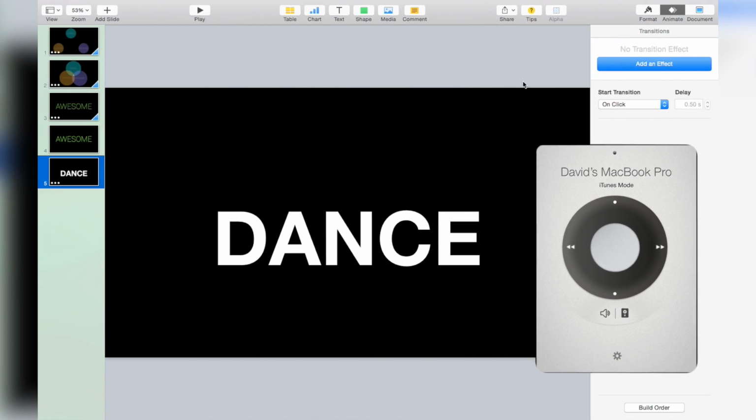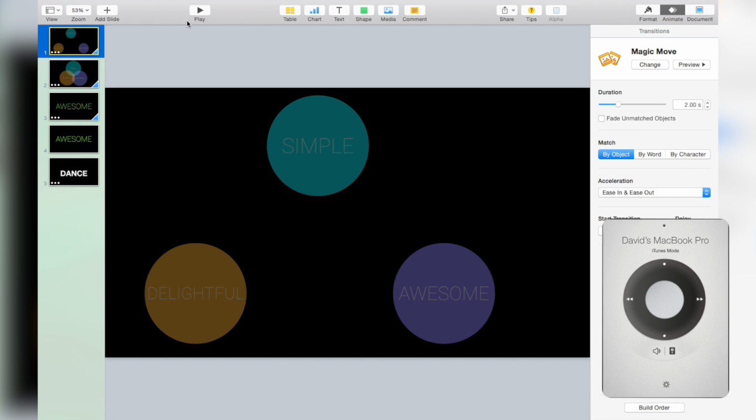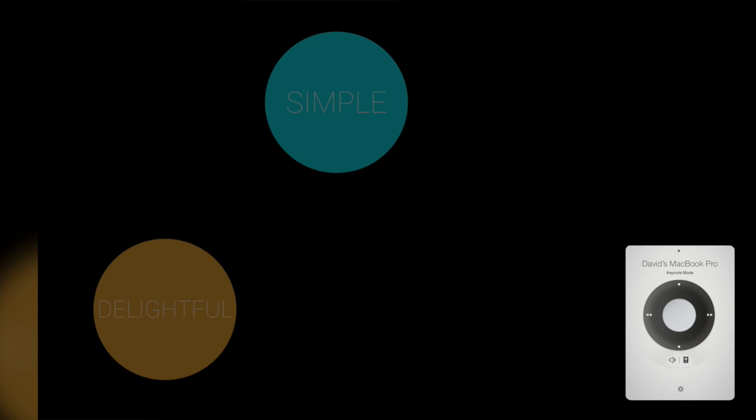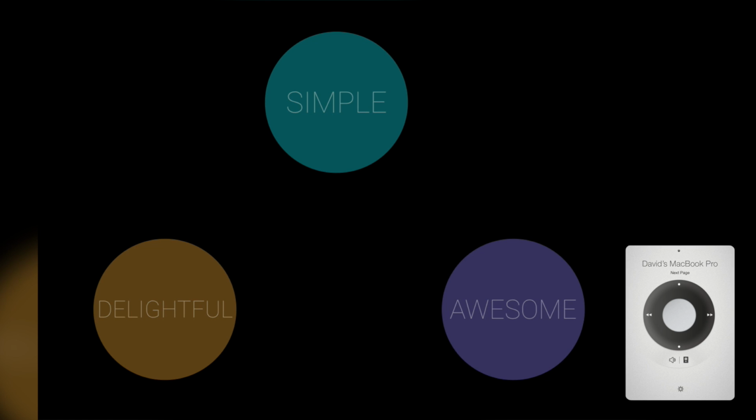If we were to turn our attention to Keynote, things will be a little bit different. So I'm gonna get started with a slideshow by using the Keynote mode, and I'm just gonna press next, and simple, delightful, awesome.